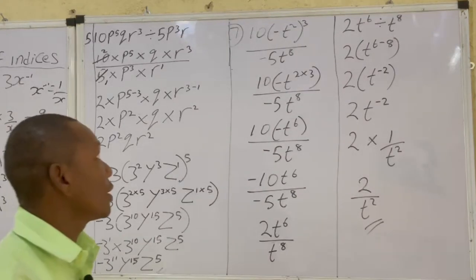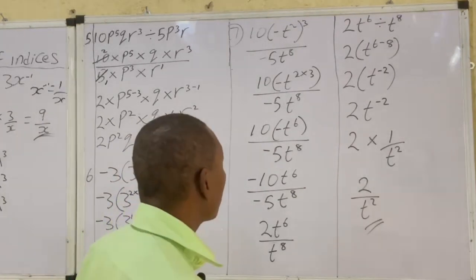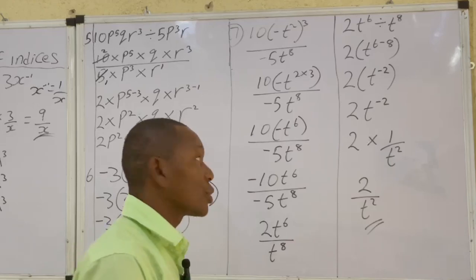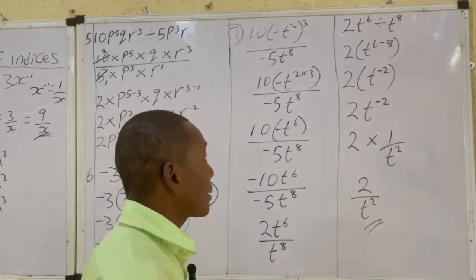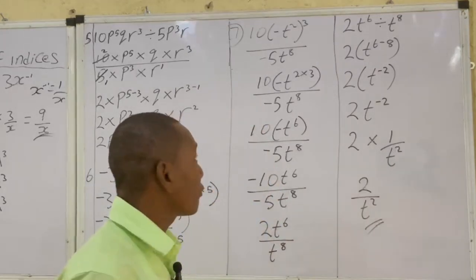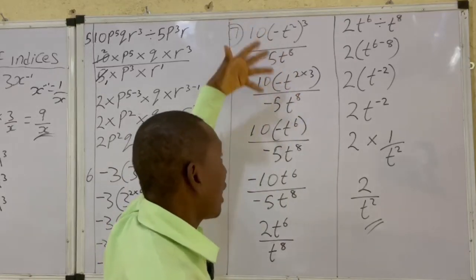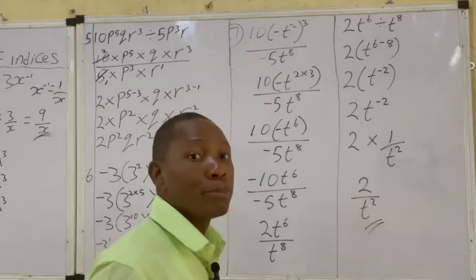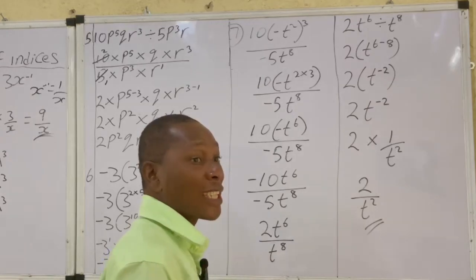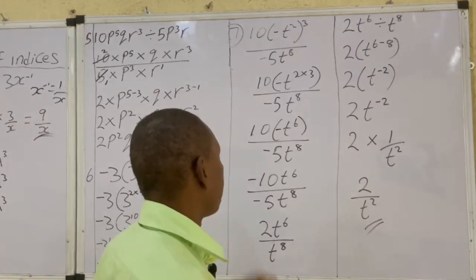The next question is, I'll be solving about 10 or more questions. So just take your time to practice them. Always solve before I solve mine. You can copy the question, solve them, then you now look at the way I solve mine. You may even end up solving your own in a different way and getting the same answer.